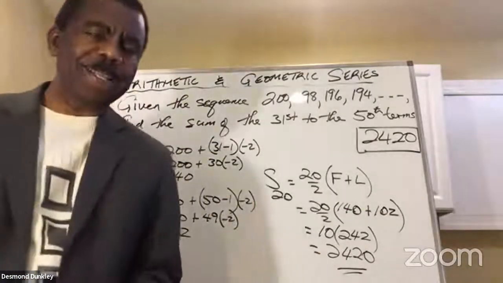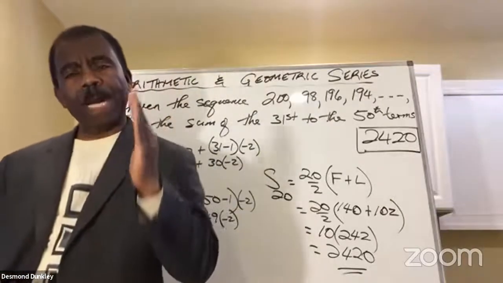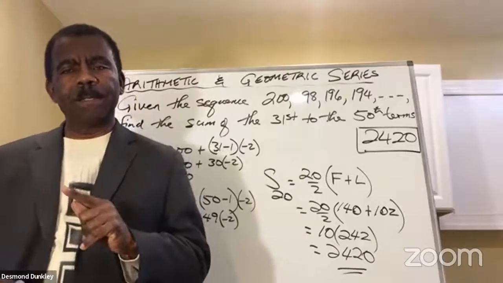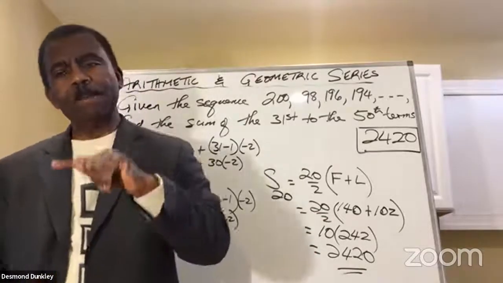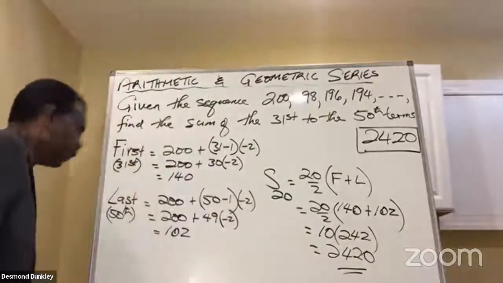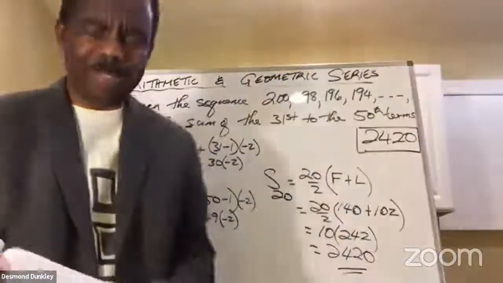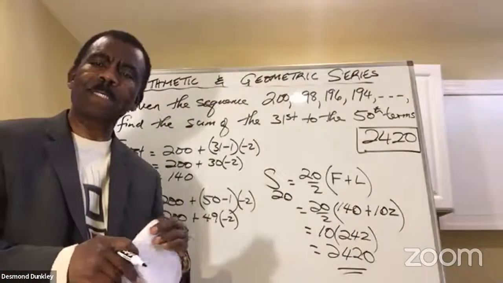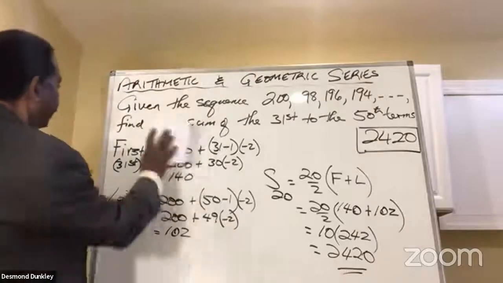Did you see that we ended up with the same answer that we had before? Isn't it beautiful? And that's one of the beautiful things about math: if your method is correct mathematically, then you should get the same answer. If you get a different answer, either you made a mistake or your method is wrong. Okay? Good. So now we have exhausted arithmetic sequences, but I thought that was very good. So let's go to geometric sequences now and see if we can add the terms of a geometric sequence.